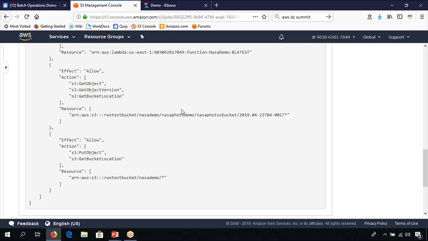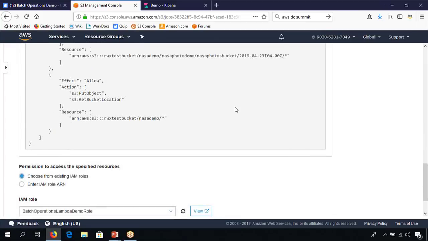This was the inventory report I stored for my NASA demo photos, and it was stored in this demo bucket, and then it specifies the date timestamp of the particular one we're using. So we're using one from a little while ago, and that gave us our authoritative list of the photos. So that's the file we specified earlier, and now I have get object version, the ability to read that as part of this job.